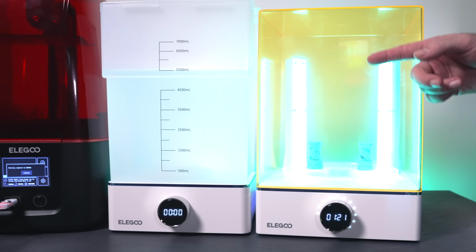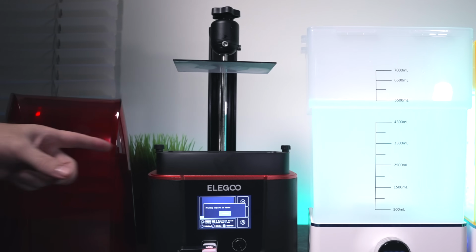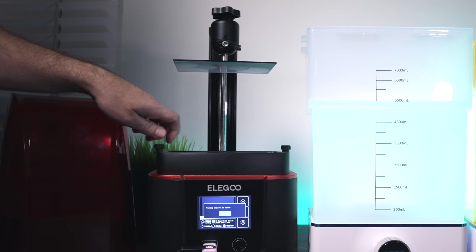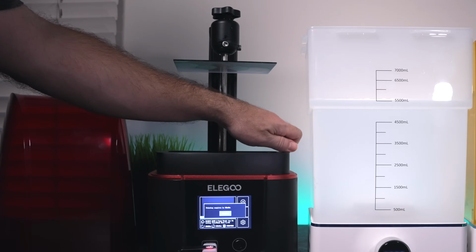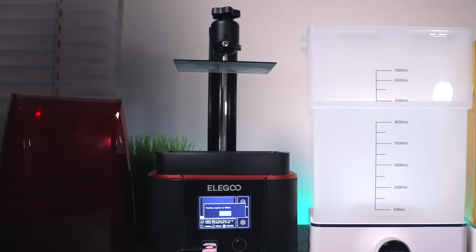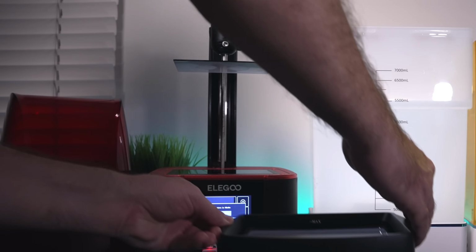So for the next part, let's go ahead and go to the printer and adjust our level. And that should be quite simple, guys. So we will need to remove the vat or the tub. That was our curing station. It's over. I'm gonna go ahead and remove these because I don't want to accidentally lose them in the resin there. So, but yeah, we're just gonna take the tub off, and we can go ahead and set it down because it does have those feet.